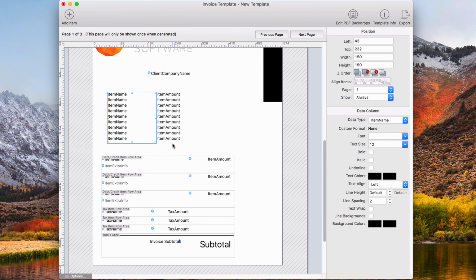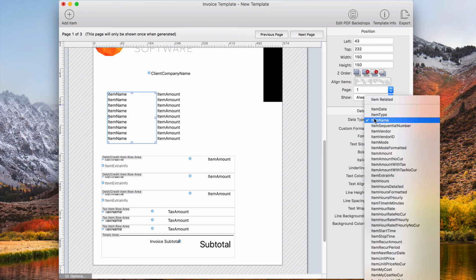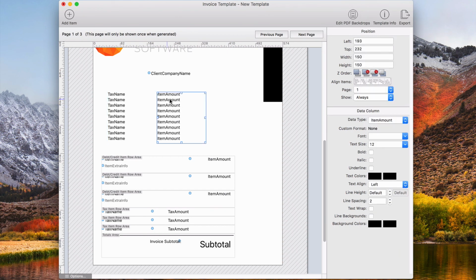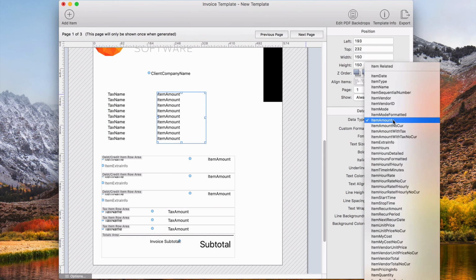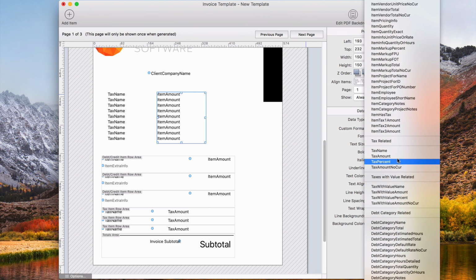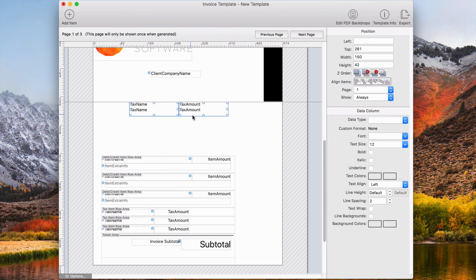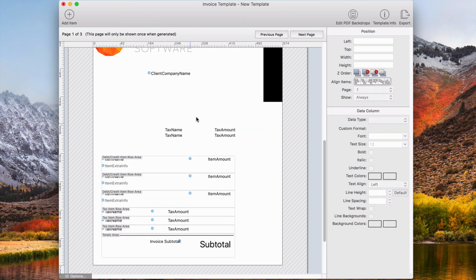So this is one way of doing it, and this is generally only used for smaller things. Like, it's good if you want to easily set up a taxes section. You can come down here and we can see the tax name and the tax amount, and then we can resize these so that they're much smaller. So you may not need to use an entire data row for your taxes. You could just use data columns, and then you can reposition this to the bottom of the template if you'd like. But that's the difference between data columns and data rows.